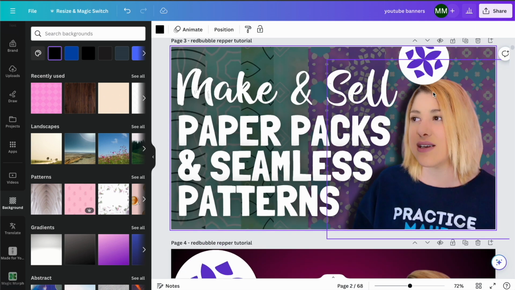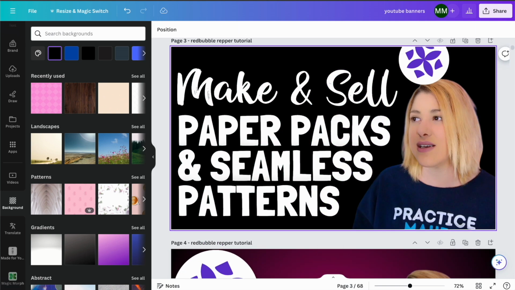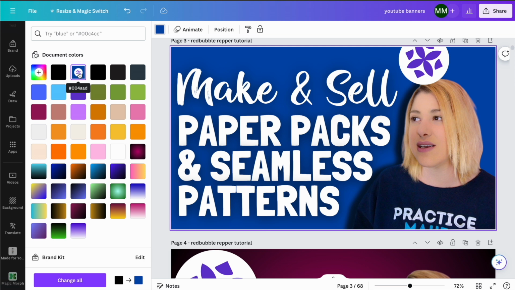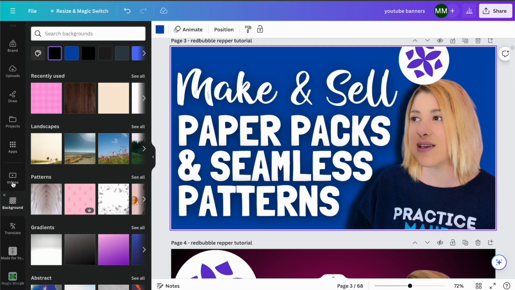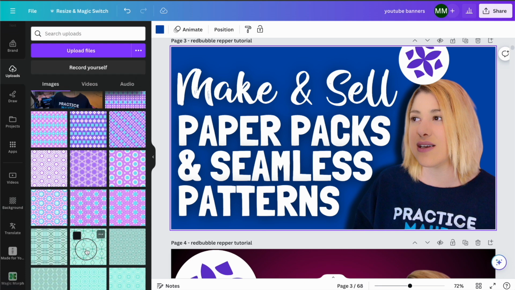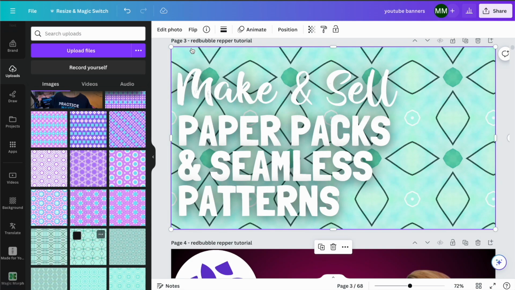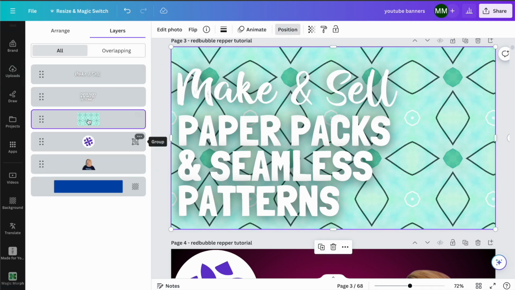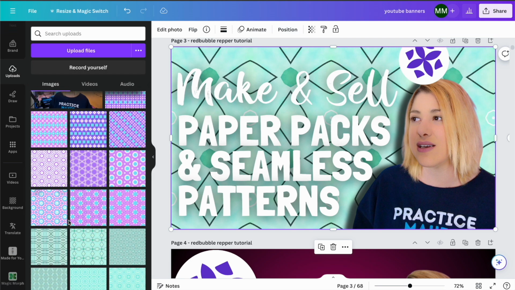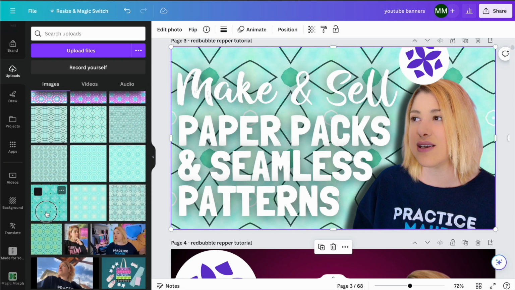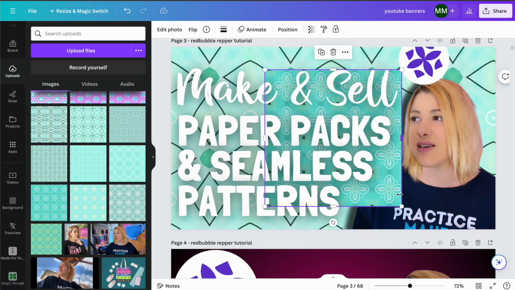Maybe the problem is the background that I was spending too much time making. Maybe the background should just be black or blue, or just a seamless pattern. Just one. Where did I go? No! Position. To the back. Let's replace it with something else. Hello.